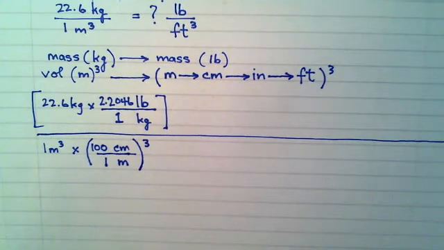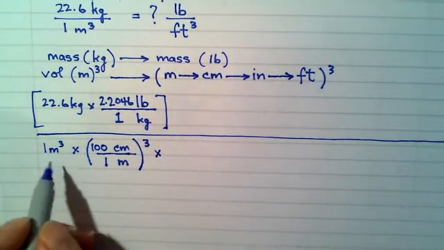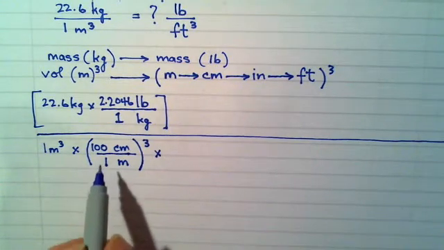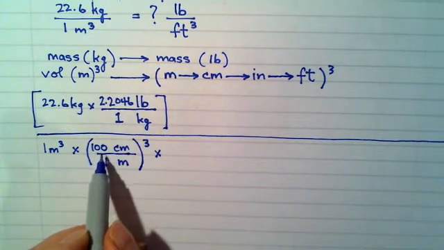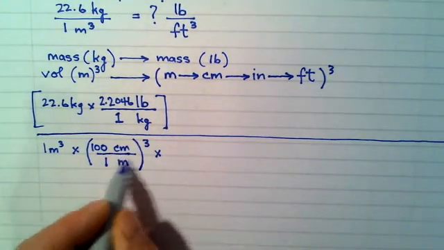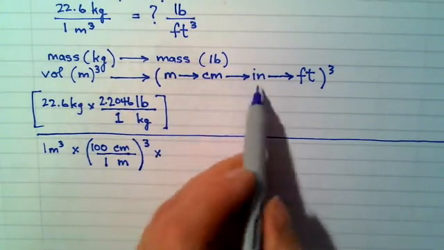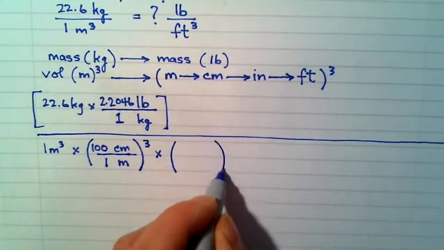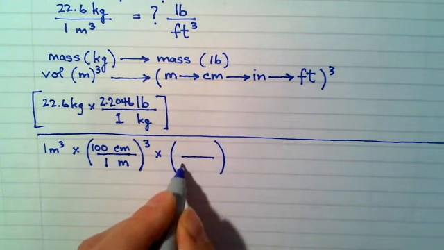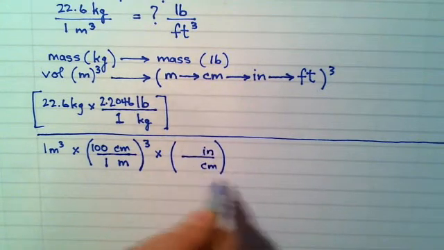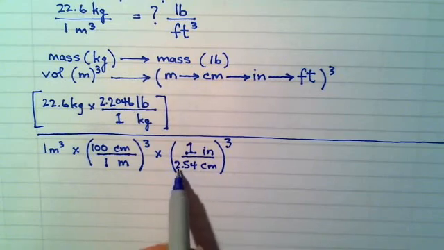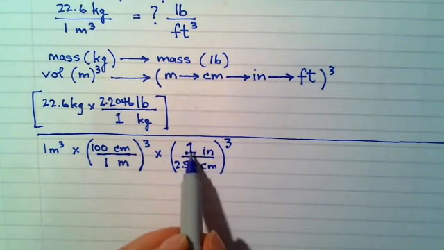Let's continue. I'm not going to draw my lines here but essentially cubic meters are going to cancel with cubic meters and I will be left with not 100 cubic centimeters but 100 cubed centimeters cubed. Remember that when we do our calculations and I'll remind you of it. Now I've got cubic centimeters and I want to convert cubic centimeters to cubic inches. The way that I will do that is to convert in the first dimension, that is centimeters to inches. I know from my conversion factor that if I want to go from centimeters to inches, I know that there's 2.54 centimeters in every 1 inch. Then if I cube the whole thing, this is 2.54³ centimeters³ over 1³, which is still 1 cubic inch.